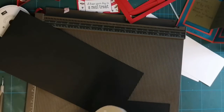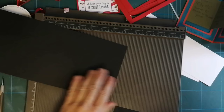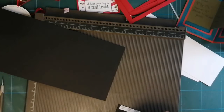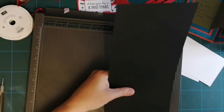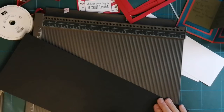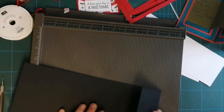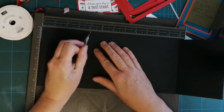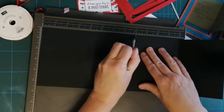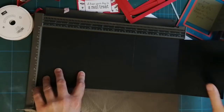I'm just going to stick that down with some double-sided tape — this tape is slightly thinner than my ATG so that's why I'm using it because it fits the gap perfectly. It also sounds like the Hound of the Baskervilles are outside! Just sticking that like that. So that bit will fold in like that, and then I'm going to score at four, eight — so four, eight, twelve and then that's your sixteen.